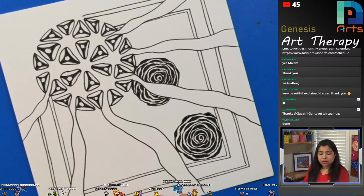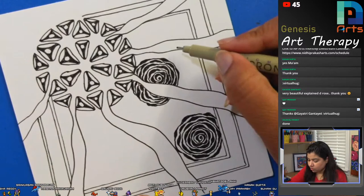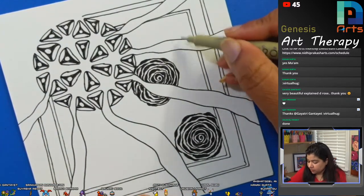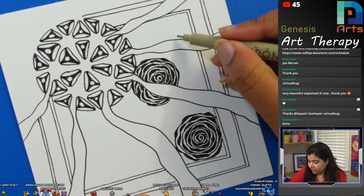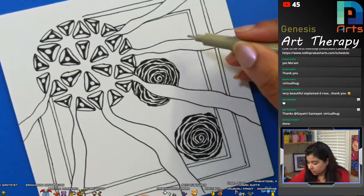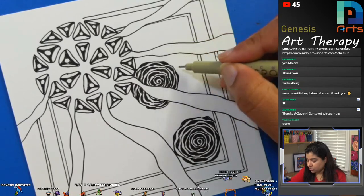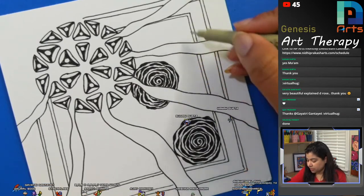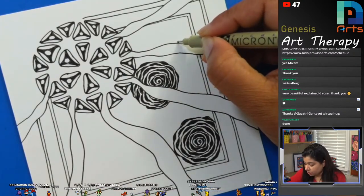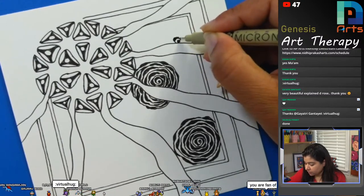So I think I'll stop here for this flower, and I will make one more small flower maybe somewhere near this flower, maybe at this corner. Okay, and it will kind of come in this area. So first decide with your imaginary line what is the position and what the area you are going to cover. As you see, I'm just making a circle in the air, so this is the area which I'm talking about. So here is the center. I'm drawing one more flower here.